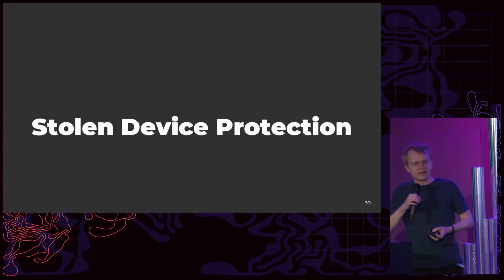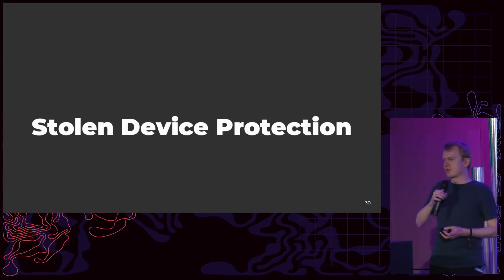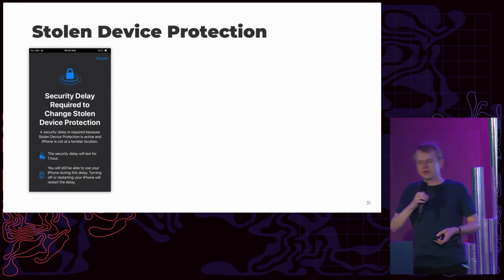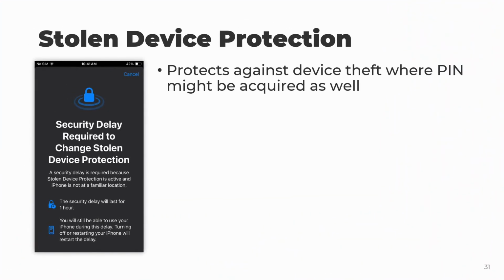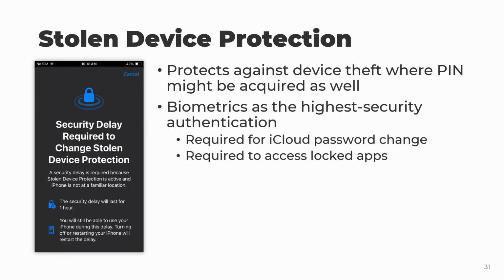Okay, as a last major topic, let's look at stolen device protection, which is a feature that some of you may have heard of. It was introduced after devices were stolen, especially in the US, after thieves had observed people entering their PINs, which enabled them to change far more things than just have that iPhone in their hand, and do things like make payments using the paired credit cards, also apply for an Apple credit card and make purchases with that in the tens of thousands of dollars.